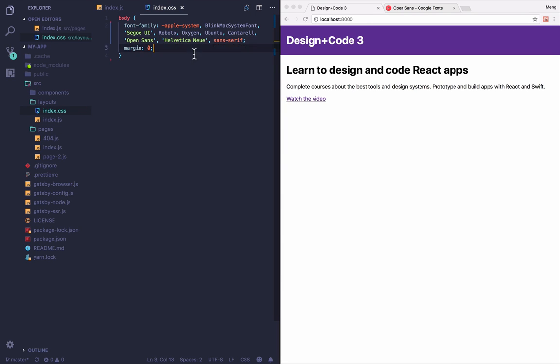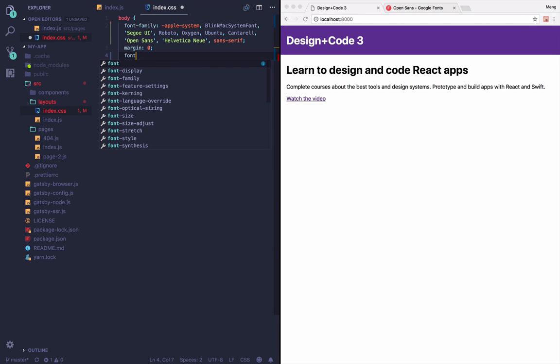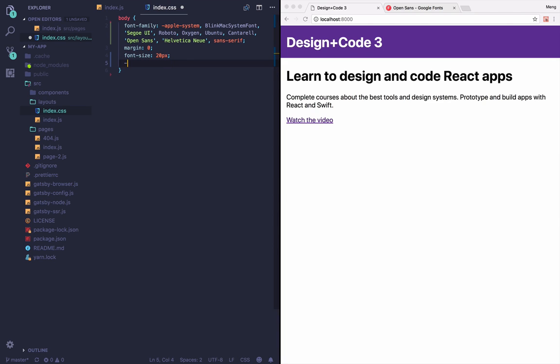We're also going to set a global font size of 20, so font-size 20. And by the way, whenever you type these properties, you have auto-completion, which is super useful if you want to have the list of properties that you can use pertaining to font, for example, and that is extremely useful whenever you start coding in CSS or in other languages. So in this case, we're going to set it to 20. By the way, I suggest something between 15 and 20 as the main body text because that's really good for readability for your users.